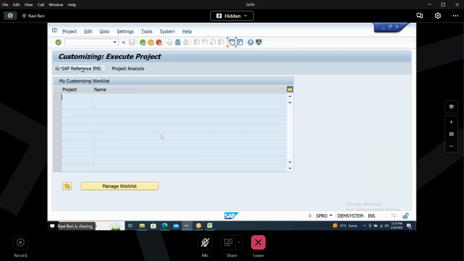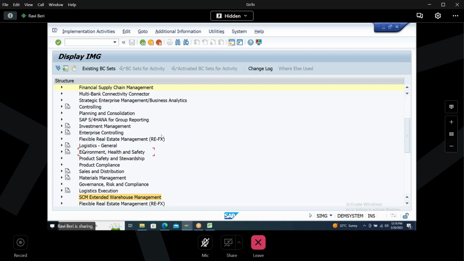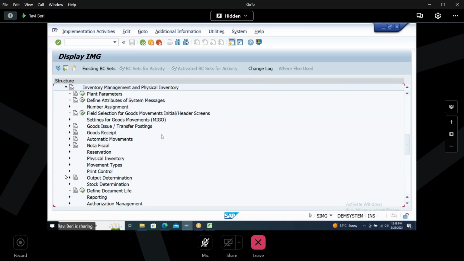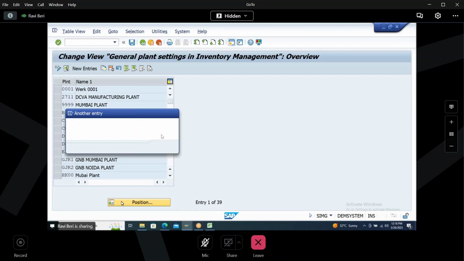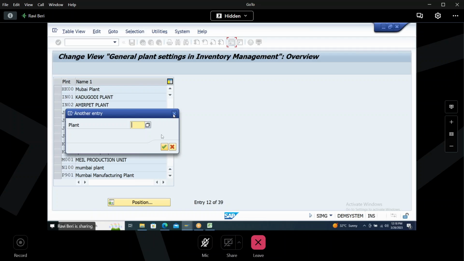SPRO. Okay, let us check plant parameters. SPRO, materials management, inventory management, plant parameters. H100 is not there. Okay.